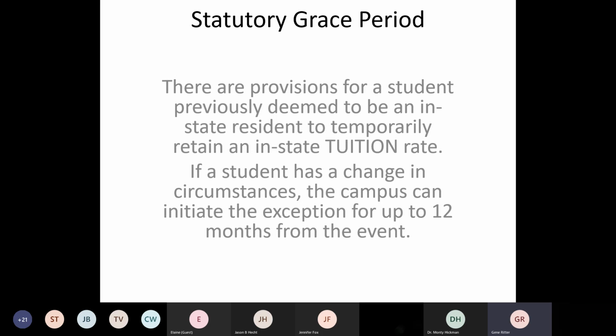You need to coordinate these with RDS, and again, there's a chapter in the responsibility guide for campuses that walks you through how to do that. So if the family moved February 1st and you found out about it today and they told you it was effective February 1st, then it would be a year from February 1st. But they could stay on until that date in their in-state tuition rate.